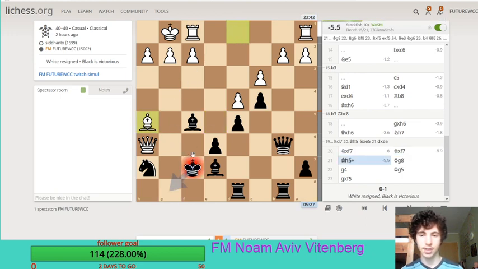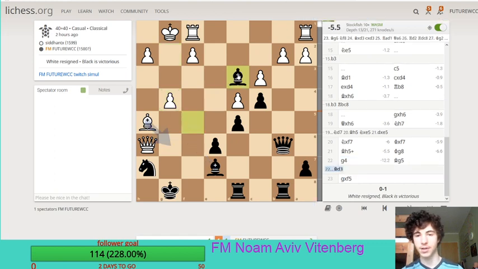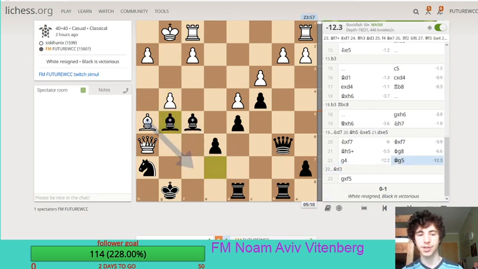Bishop h5 is met with king g8, and here after g4, hoping to kick my bishop away, which even after bishop d3, the move g4 is a bit weakening, so it's just a bad idea simply, I believe. But I also had bishop g5 trapping my opponent's queen. And after pawn takes f5, my opponent realized what he had done, and he resigned.